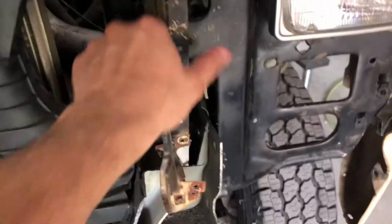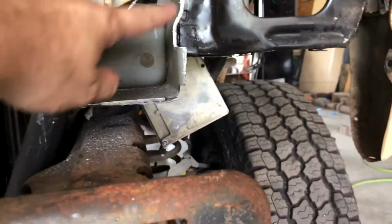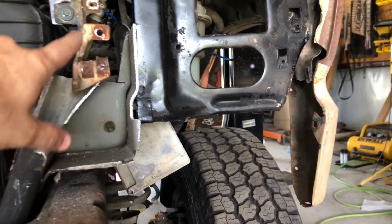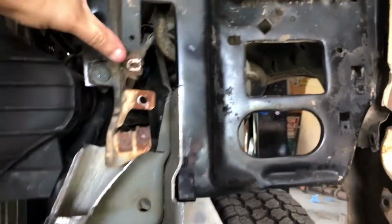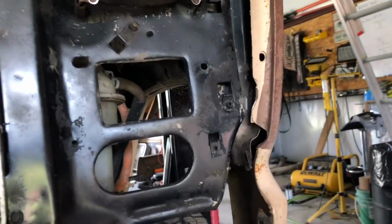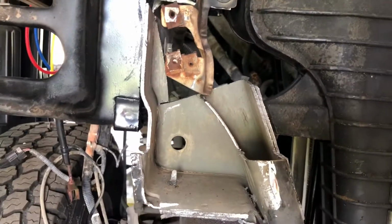Anyway, what we've got on this is all one piece, and these I had off, but I had to cut this even more, because all this was still here. I had to cut this level to where I could stick this in, because the bottom trim fits here, the grill fits here, the headlight buckets here, and then up here also, and then of course the headlight buckets fit over there. But this was the inner support for all the headlight bucket and grill stuff, so I had to get both of these to fit. So I had to butcher those up even more.